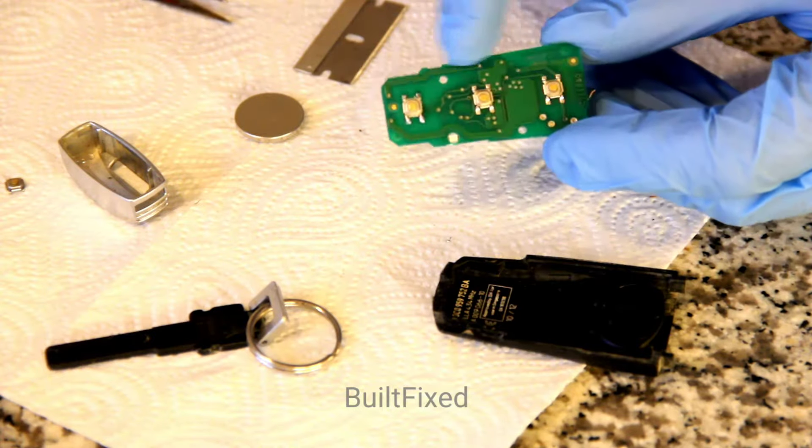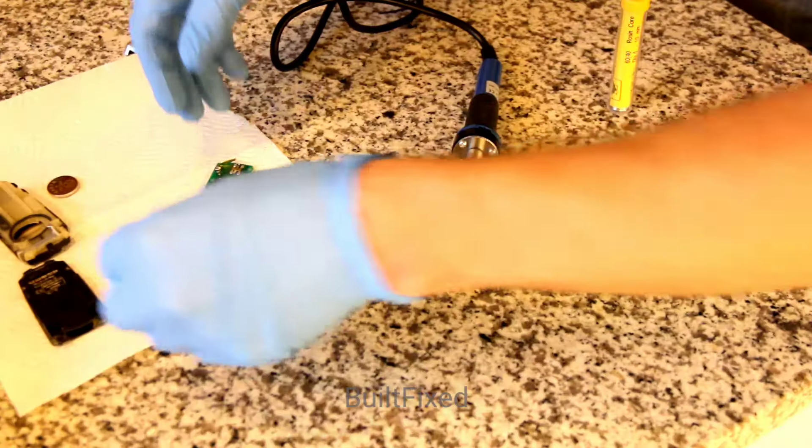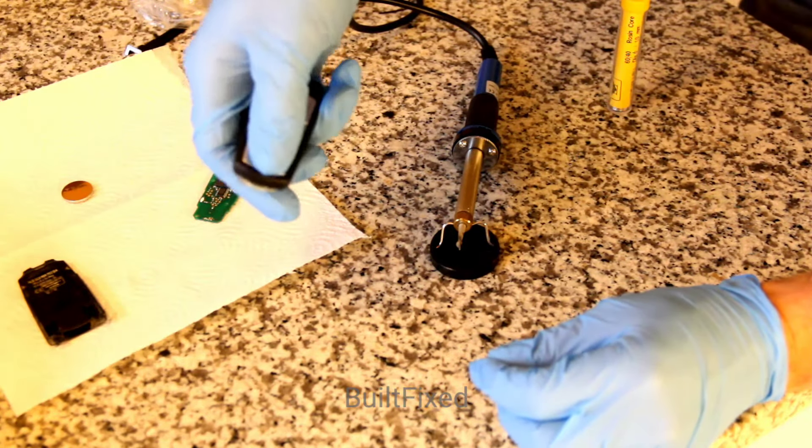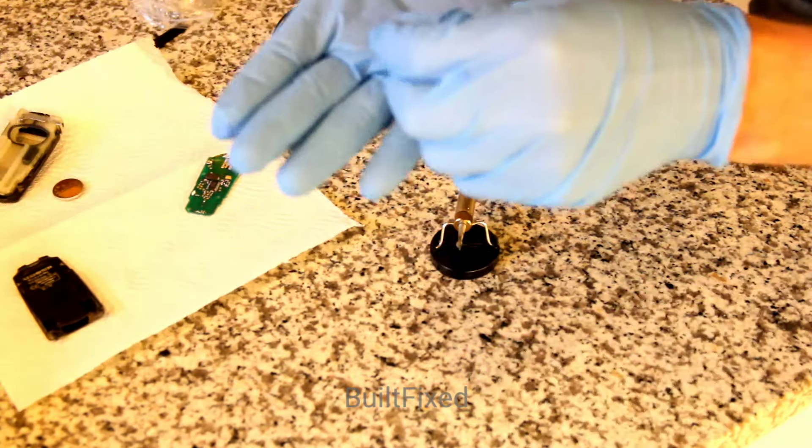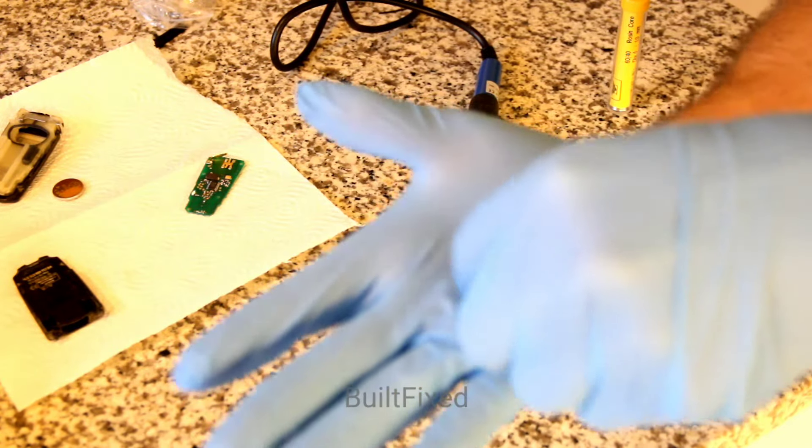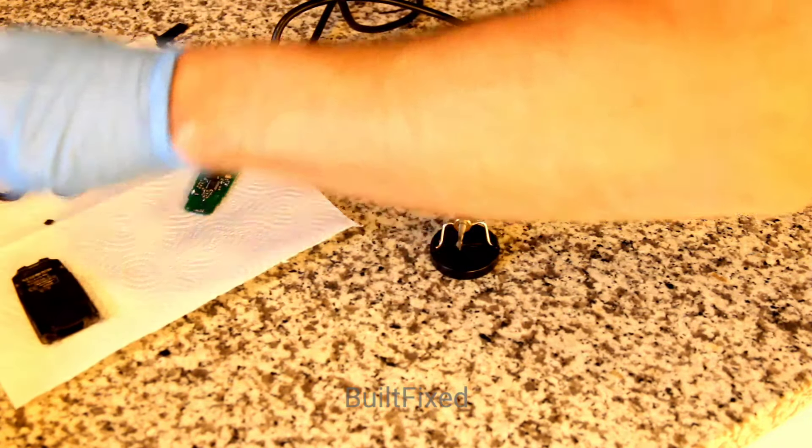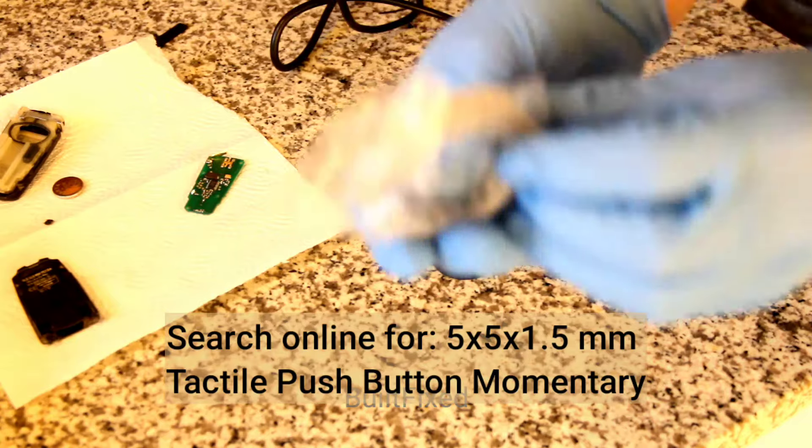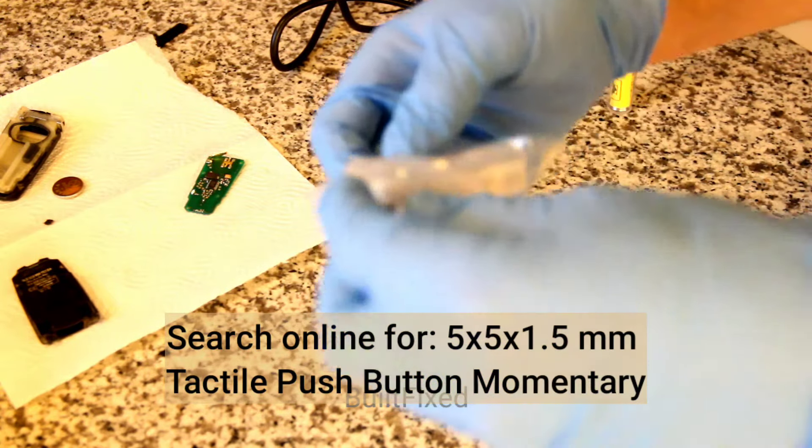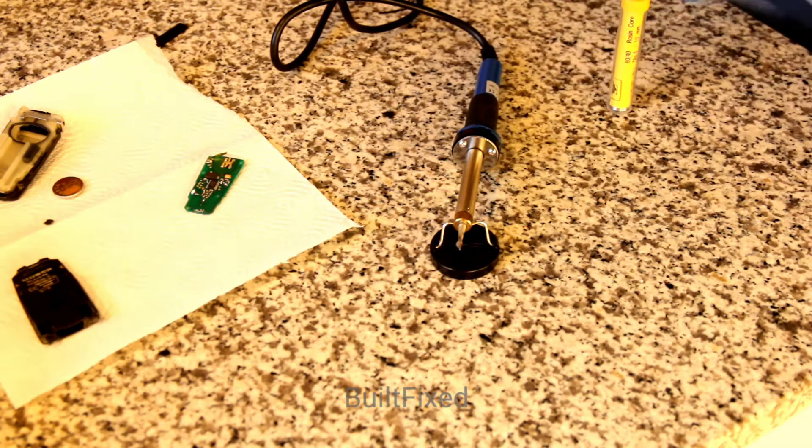And this one here I've already fixed, but I'll show you later in the video how I fixed it. I did this from the start because the first button at the top here, the lock button, wasn't working. And I can see now the reason was this little button had popped off the circuit board. So I went online and I found, I think it's a hundred buttons here for maybe two or three dollars, and bought them. And we'll attempt now to solder one on.